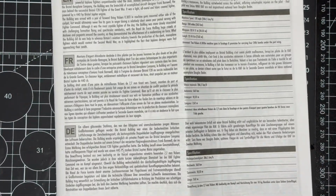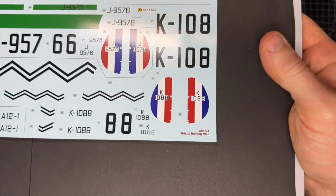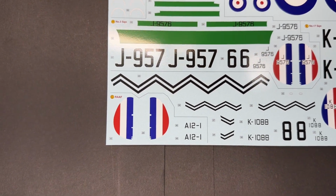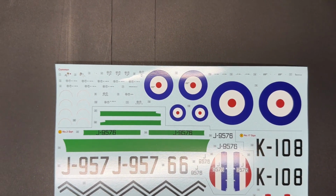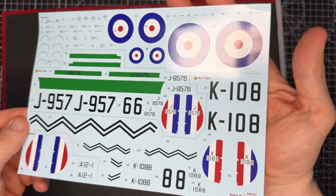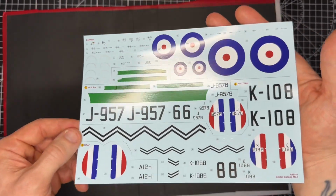Right. It is time for the decals. If we are unlucky enough to find any blemishes on these decals, I'd be very shocked. But to be honest, if you did, 99% of the time, Airfix, I would assume, would replace them. They're very good with stuff like that. So it'll pick up and we'll go across. And I'm not shocked. They're perfect. Yeah, they're super crisp. Ten out of ten. Well, from me anyway.